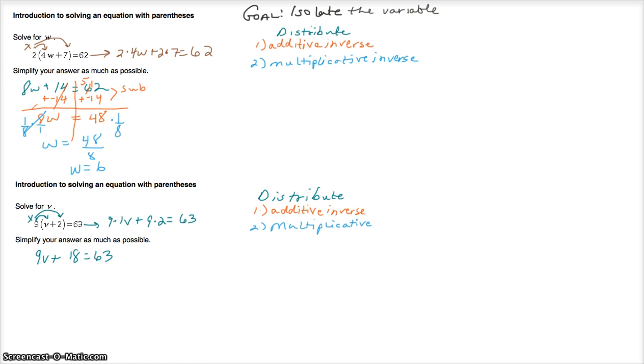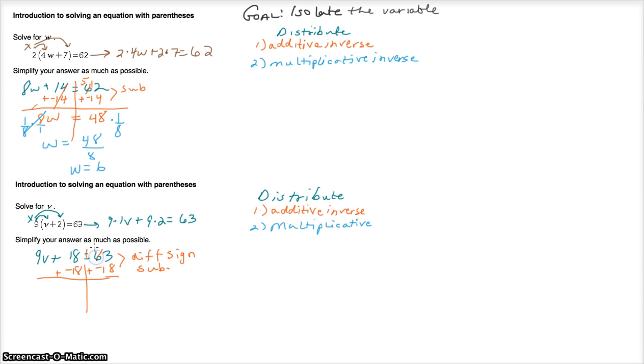Now that we've gotten it written down, let's go ahead and apply the additive inverse property. The additive inverse property means I'm going to add the opposite value of the constant. So my constant is 18, so I'm going to add negative 18 to both sides. And since my signs are different, I'm going to subtract again. Different signs mean subtract. Remember that from our sign rules.